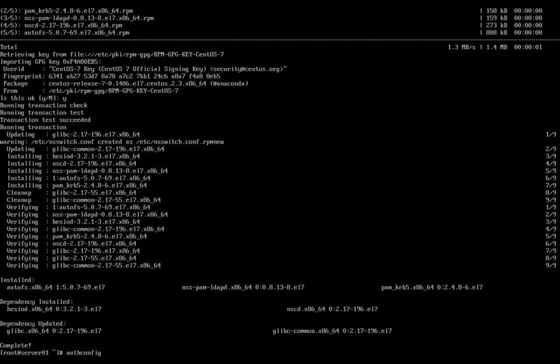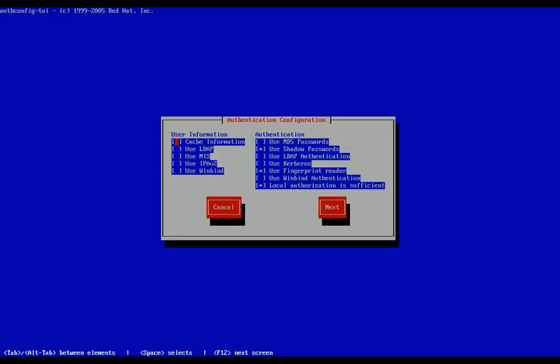So we do authconfig-tui, the text user interface. It's kind of a graphical interface to configure your LDAP server, and then we will say use LDAP, and obviously we let it use shadow passwords because we want to make sure that we can use local accounts as well. LDAP authentication, then use Kerberos.